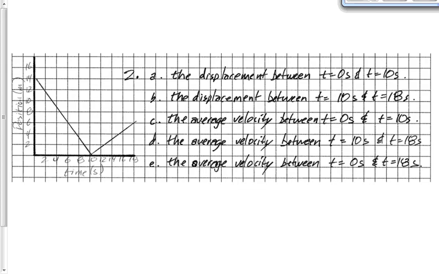Remember, there's a number of things that we can find on a position time graph. One of them is position. Anytime you want to find something that appears on the y-axis, it's just going to be going up and over. But in this question, you look at it, we're not actually asked for position here. So it starts a little bit harder here. Position is up and over. How do we define displacement? That's how we're going to determine how we're going to get displacement from this graph. How do we define it?